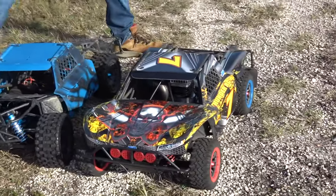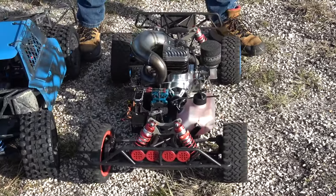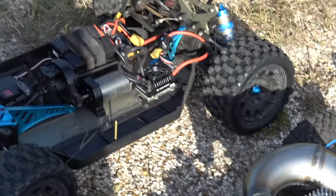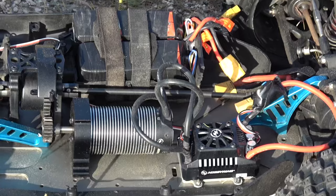So in the gas 30 Degree North, I have none other than the awesome Taylor 46 GT engine. As for the electric 30 Degree North, it looks a lot different, see? I've got the Hobbywing Max 5 ESC with the Hobbywing 800 kV motor in there.